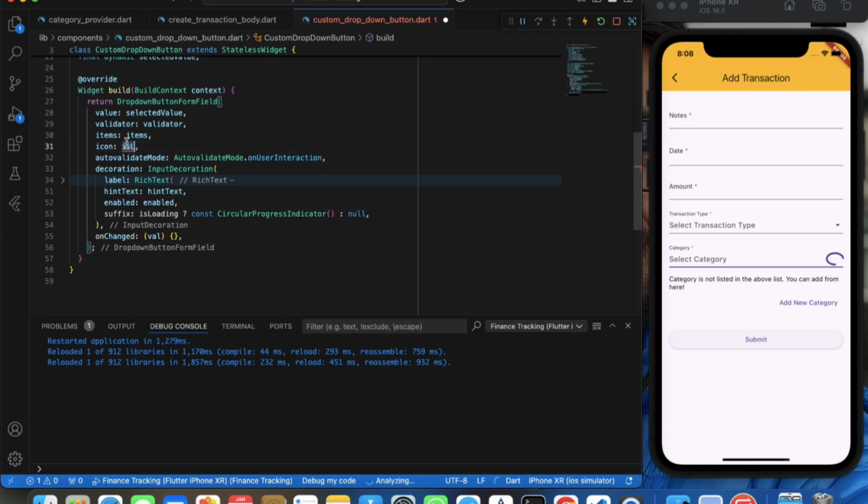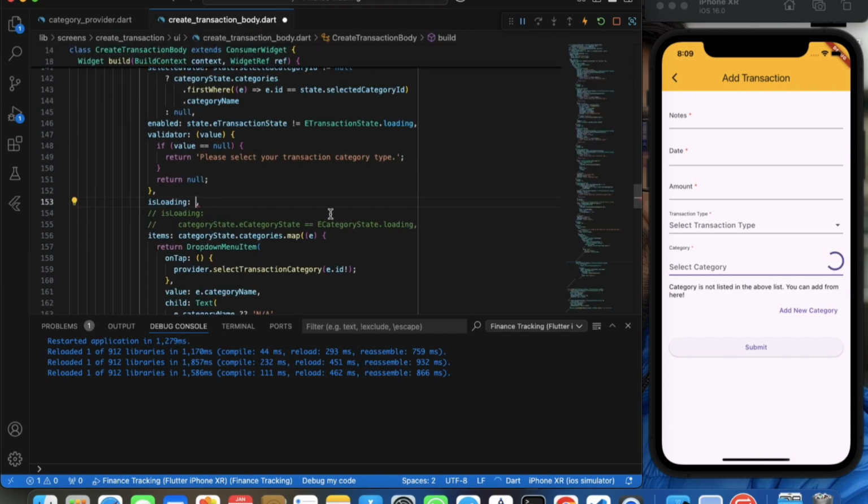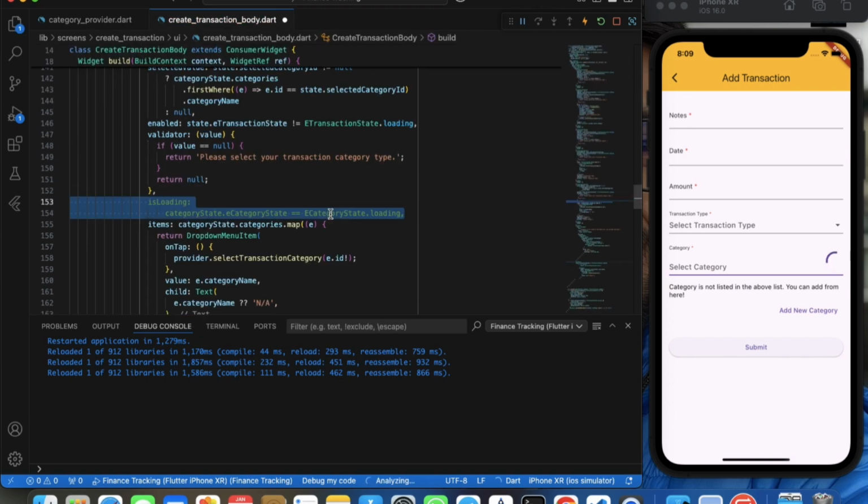Copy and just paste. If we have const sized box, else null. I guess that would be good. Yeah, that looks fine. Okay, so let me just remove this.